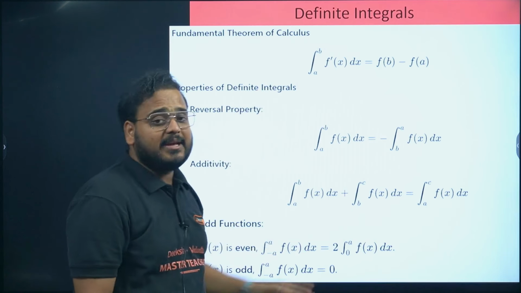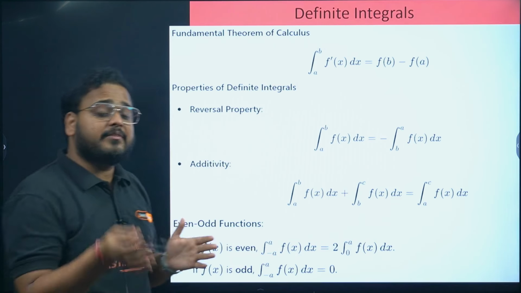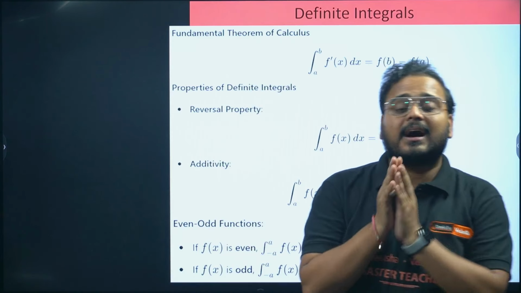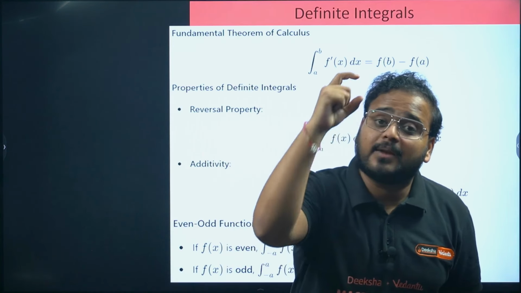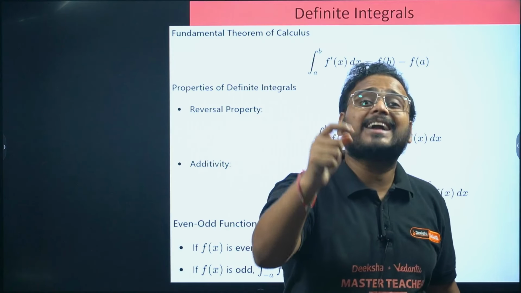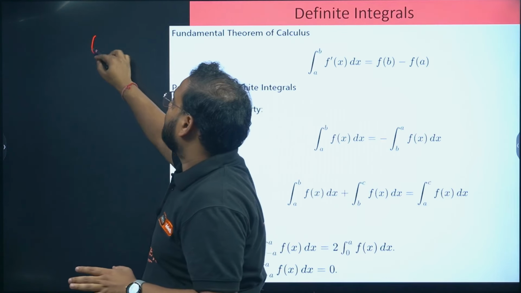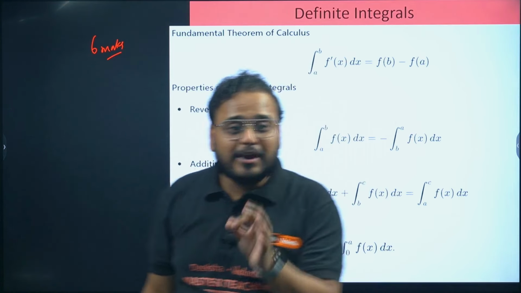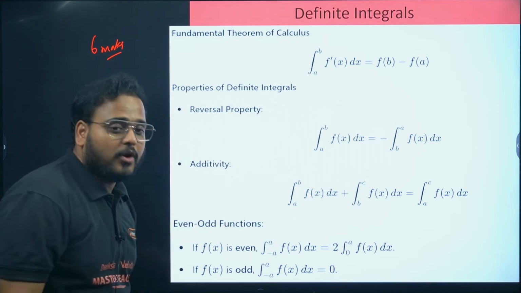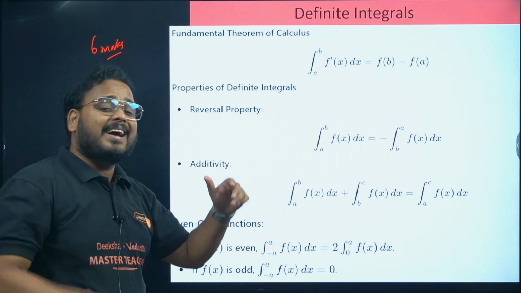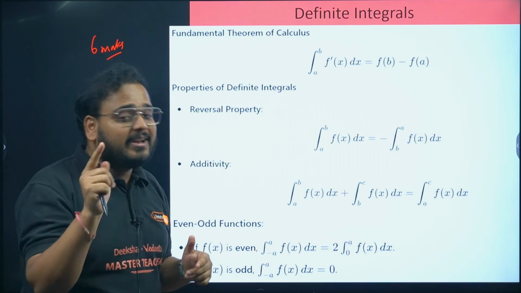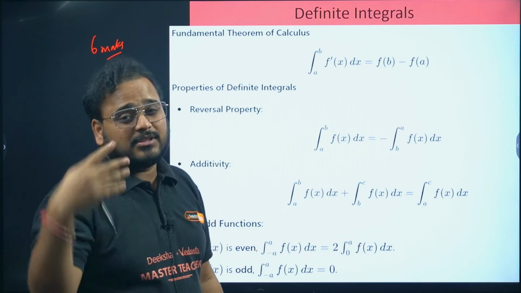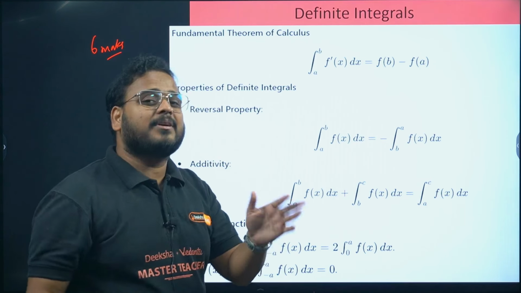Definite integral properties: the NCERT properties are very important, even the proofs. If you have this chapter in your syllabus, they can ask you to prove a definite integral property and base a question on that for 6 marks. Very important. Please make sure that you have learned all these properties, revised all these formulas, and worked on those questions. Don't take my words lightly. Very, very important. Otherwise, you'll come back after the examination and say, sir, you said that, but I missed it. I'm sorry, I'll do that next time. Don't do that.